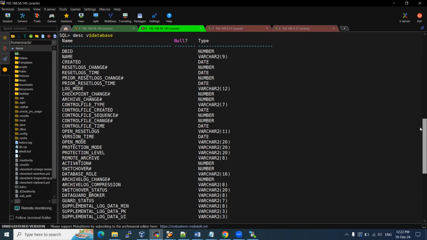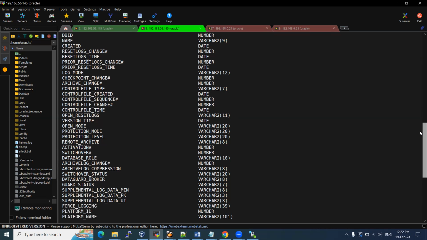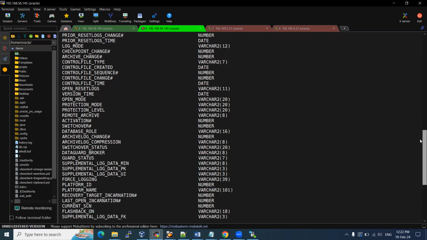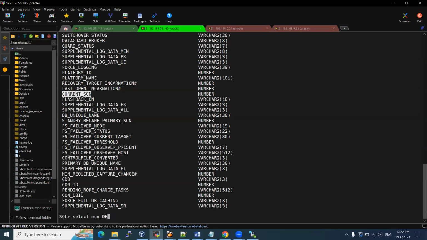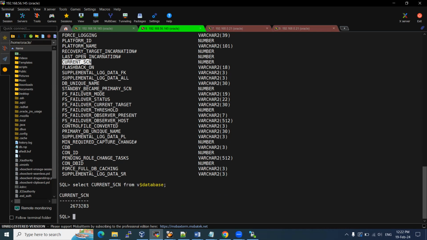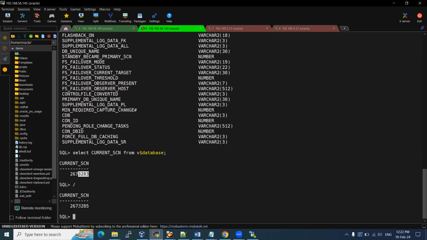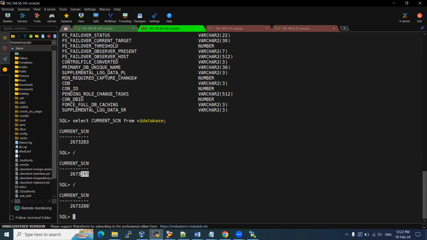Where is the created, resetlogs, open mode, current SCN. Let me take this from V$DATABASE. See here, now it is 3283, right? Current SCN number. We haven't done anything, but the number keeps on increasing, 285, 288.